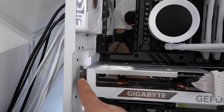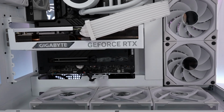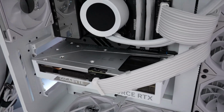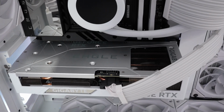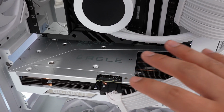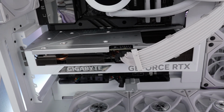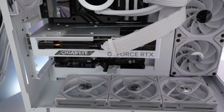You can see right over here how many slots it takes here. And with the weight and size of the card, it looks like you really don't need an anti-sag bracket here from what I can see. Of course, it depends on how well your motherboard holds the card here. And overall, I still think it looks really nice with this silver color. So even if you had an all white build and you had it horizontally mounted, I think it'll still look good. So let's go ahead and power this on and see how this RGB looks when it's horizontally mounted.